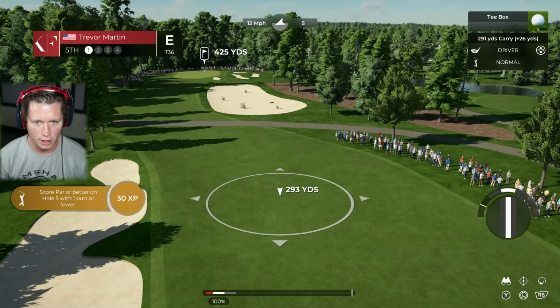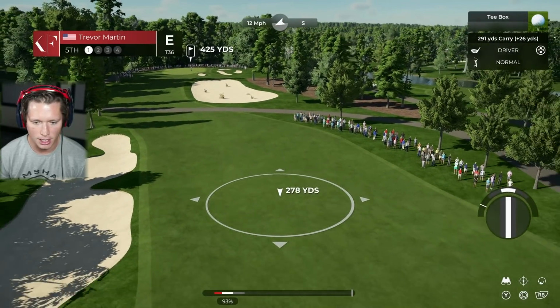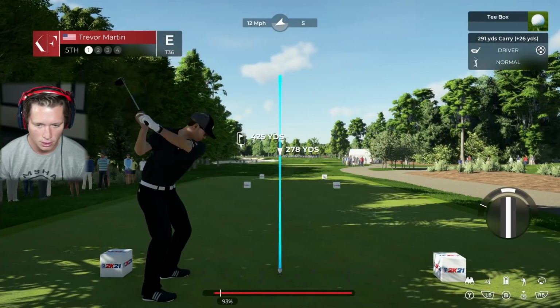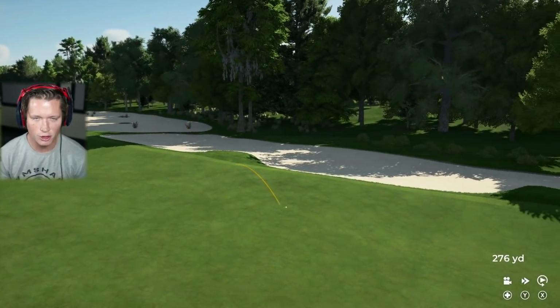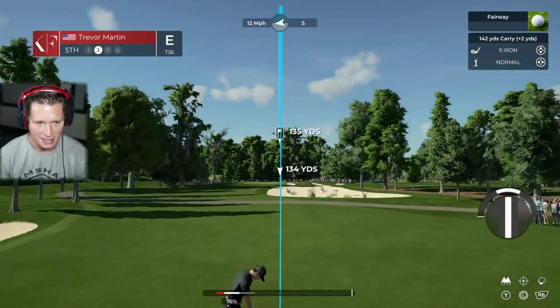Teeing off at the fifth. Whew. We've got a wind right to left. I think I'm gonna hit our driver here. Yeah, we're gonna hit our driver just a little bit weaker than we normally would. Just some of the best rhythm in the game. Some of the best rhythm in the game, he says, and look at that, we are right there in the middle of the fairway, baby.